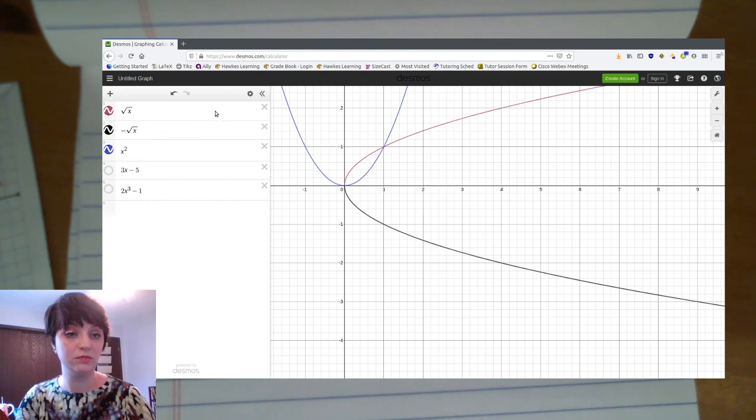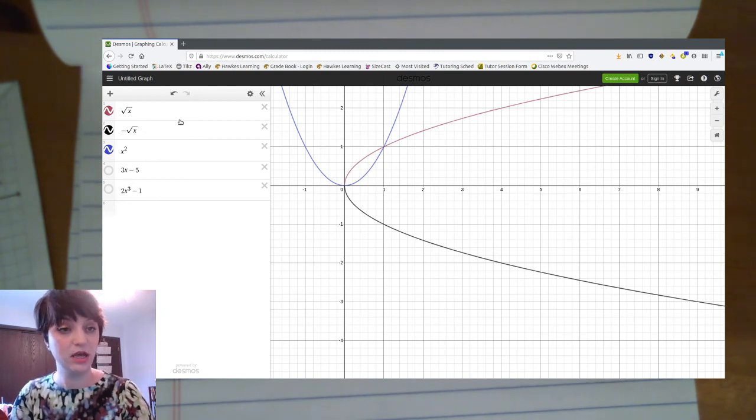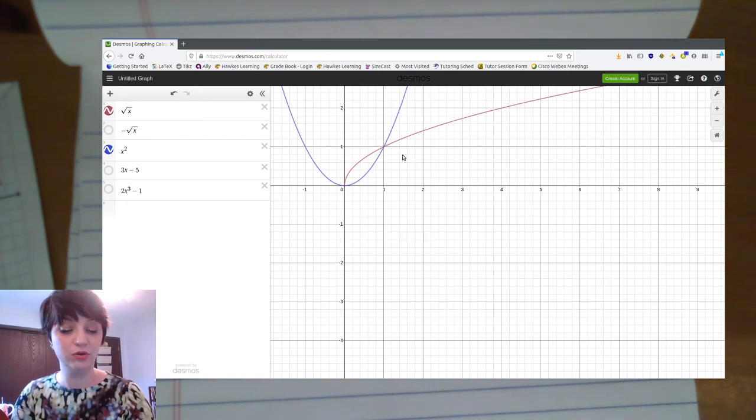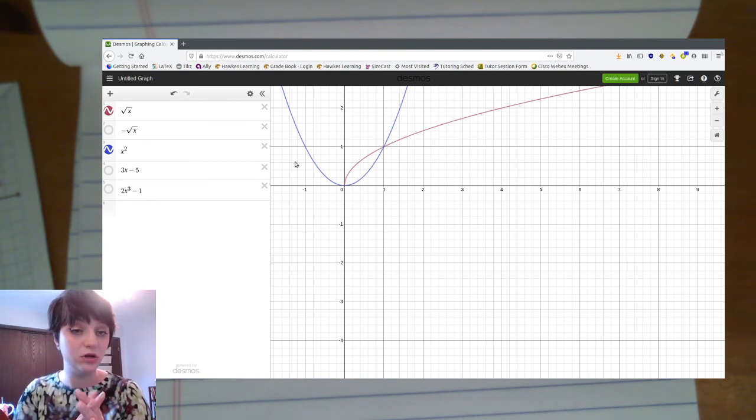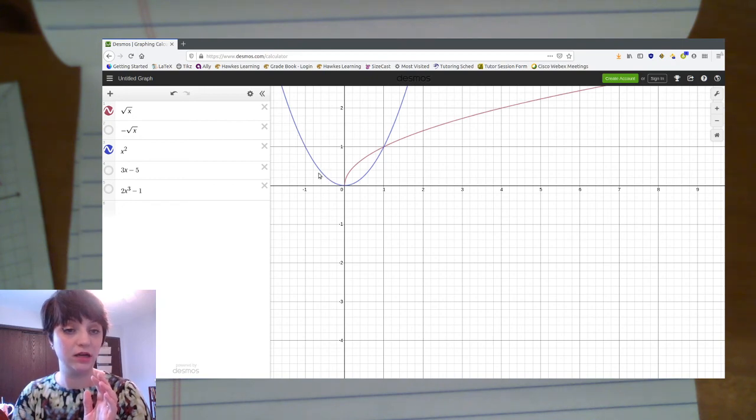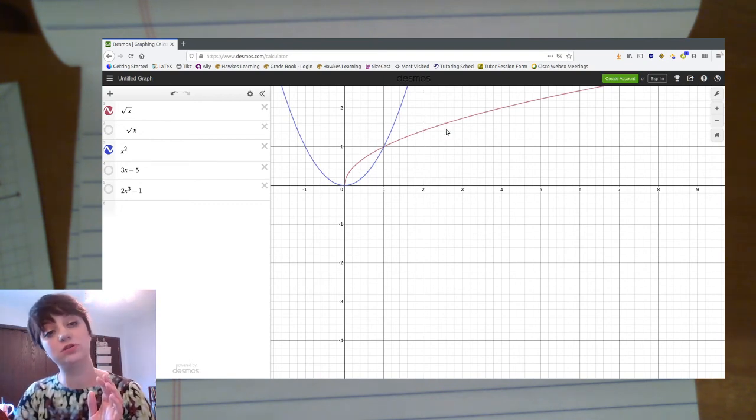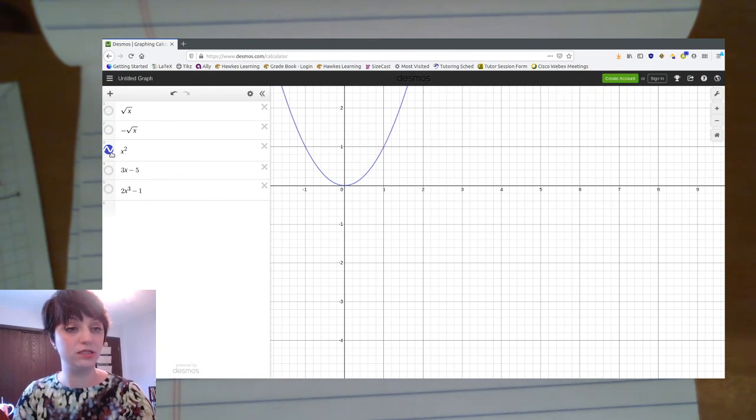Now you'll notice the way I typed this in Desmos, I had to type 2 different things, right? I did square root of x and negative square root of x. If we take this thing away, this blue is our root x function. Now, I can restrict domains of stuff to make them one-to-one. So if I throw away this branch of my x squared, then it is one-to-one. It would pass the horizontal line test, so that its inverse would be a function, which is why our square root of x looks like this. Okay, so that's just an aside about x squared.